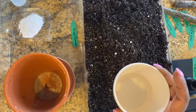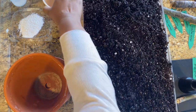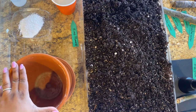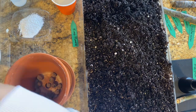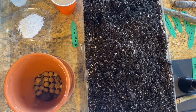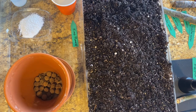It also has a cup here of warm water that I'm going to dip the plant cutting into, and then I'm going to roll it in this dust, the rooting powder, and put it into the pot. Okay, so first we're going to start by putting a couple of these on the bottom, just an inch layer, nothing too fancy. And you'll notice I have different size pots. That's because some of the cuttings are really large and some are small. So I had to make use also of what I had.